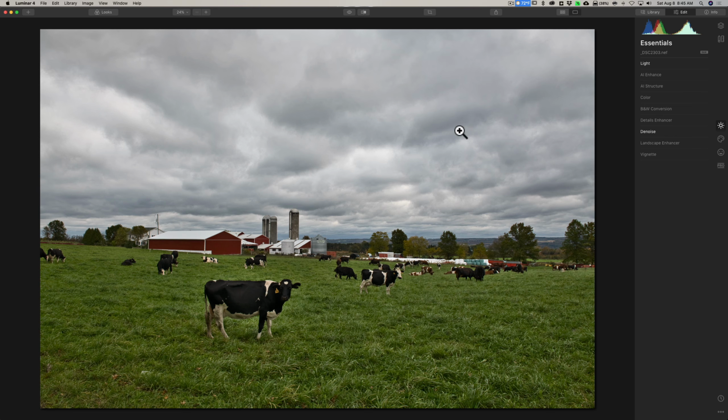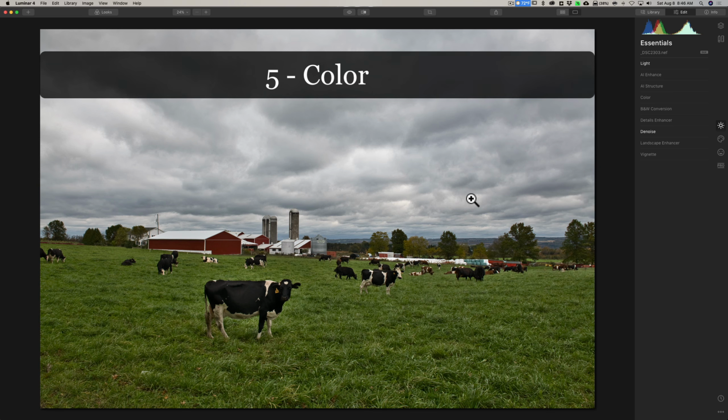So if I hit some spots, if I wanted to put a graduated filter in here or anything like that, I would do it right now. Now this image, I don't want to crop it at all. I think it's fine the way it is. So that's step number 4. I didn't have to do anything. Crop, local adjustments. Step number 5 is color.